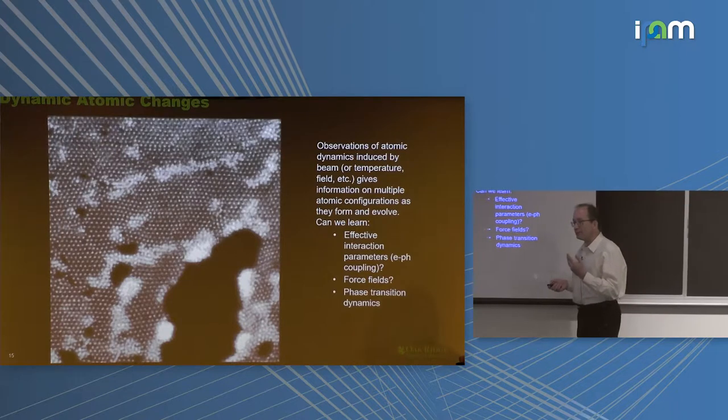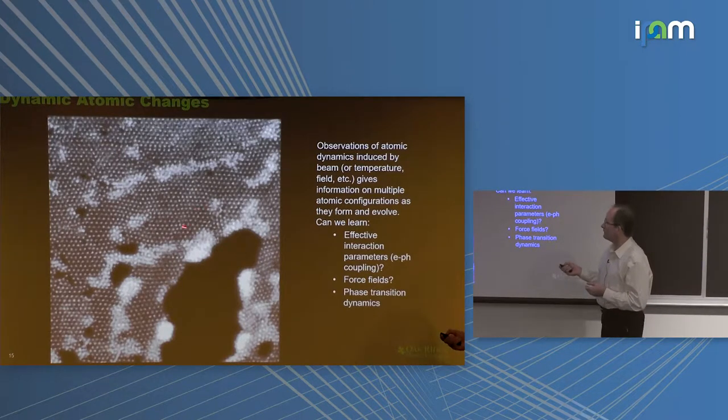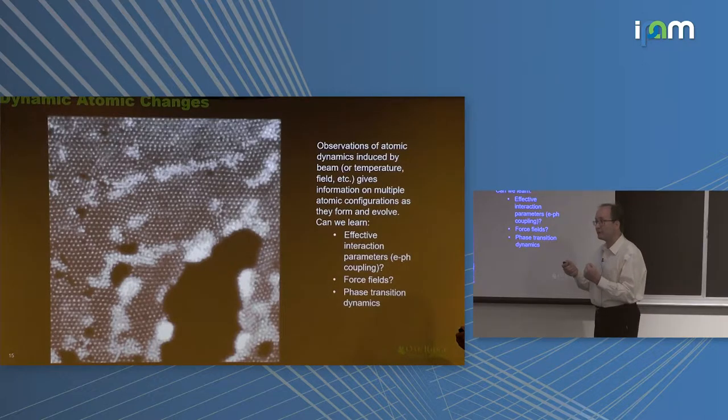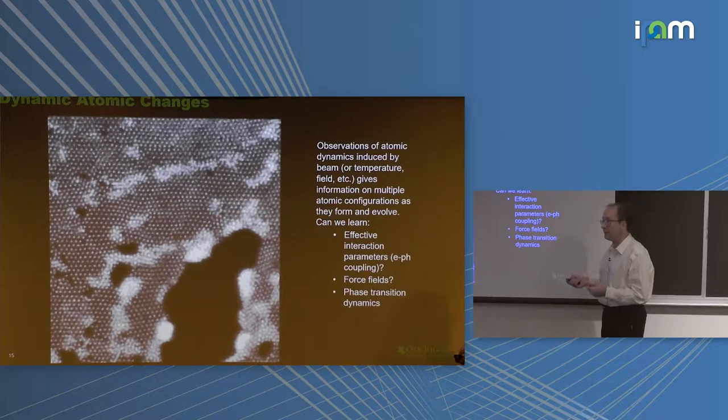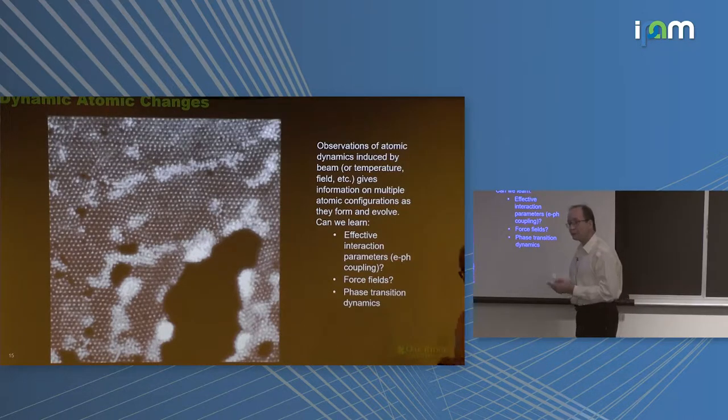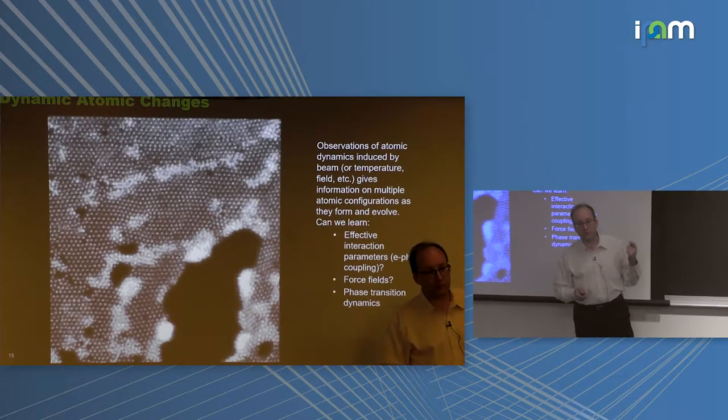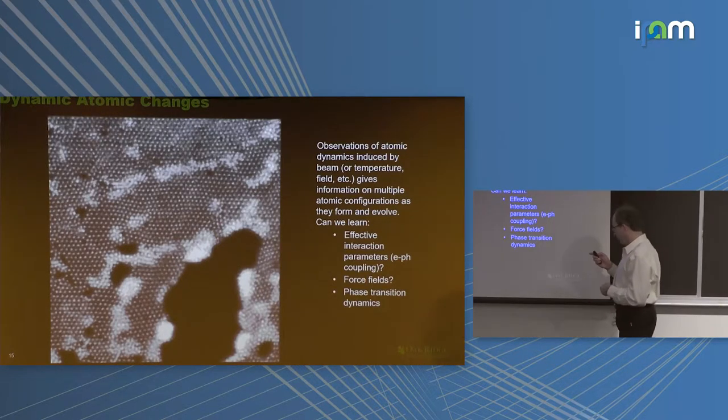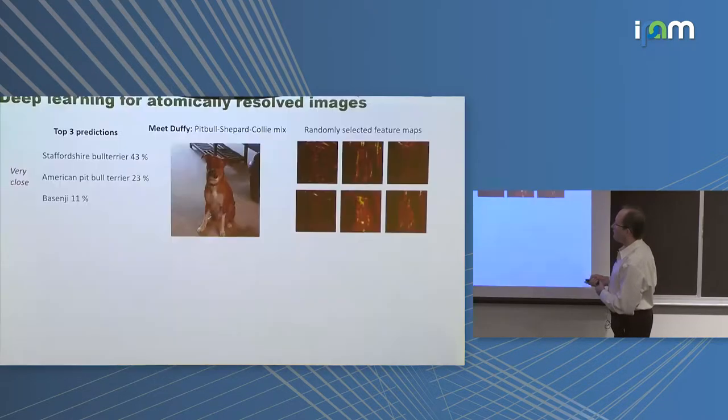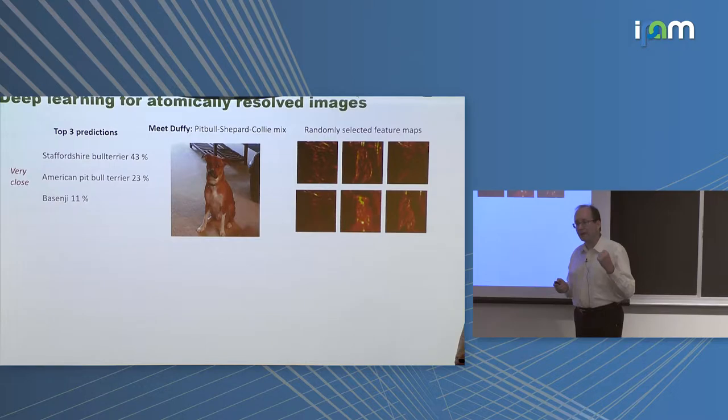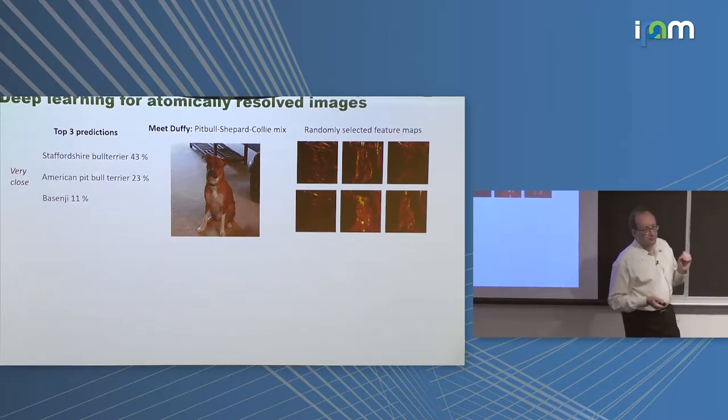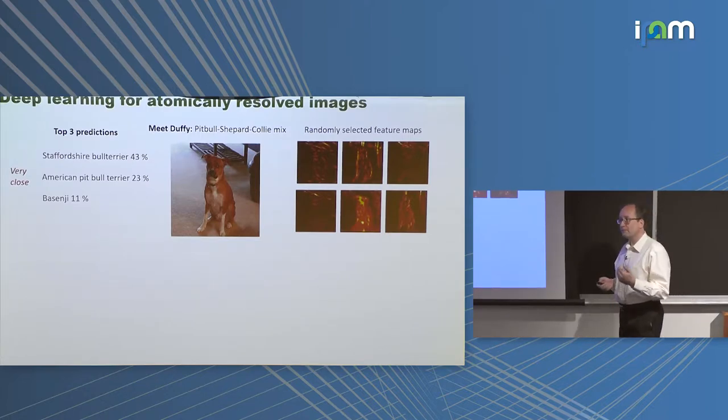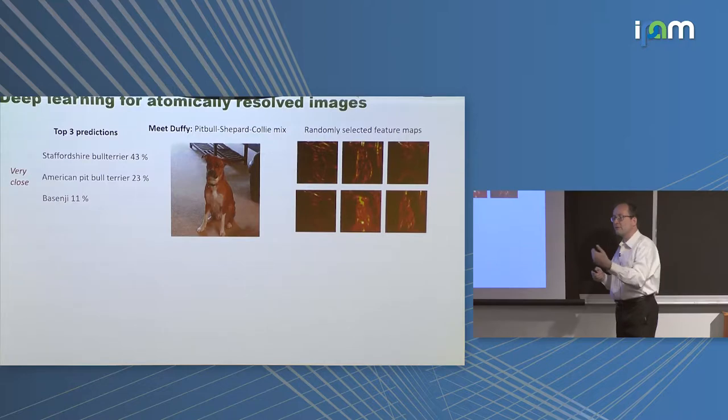If I'm a little bit more ambitious, then I can say, look, I have a collection of solid objects. They interact through each other with force fields. And then the question becomes, if I see their dynamics, can I reconstruct the force fields based on this observation? And here comes the problem. The first problem becomes that for doing this, I need to find out the coordinates of all the atoms. So for five years, we played with correlative methods, Hough transforms, and it kind of worked. But microscope data always requires tuning.